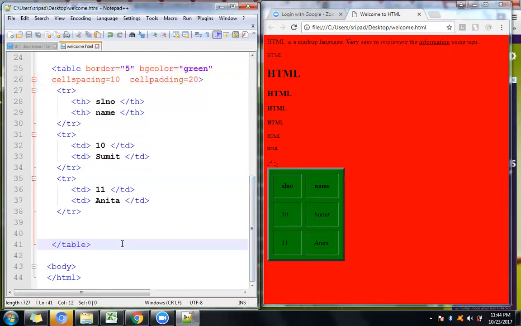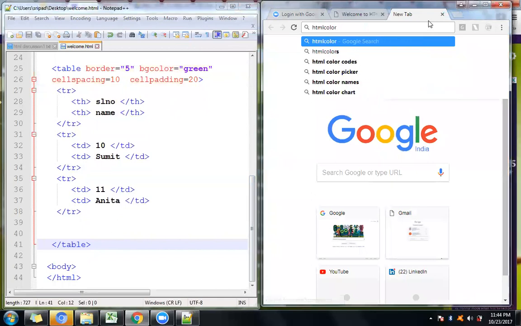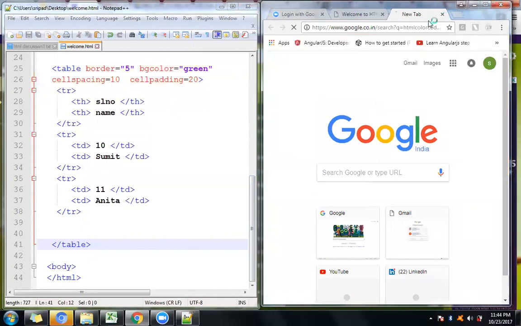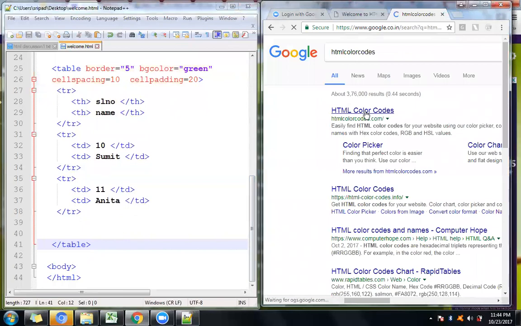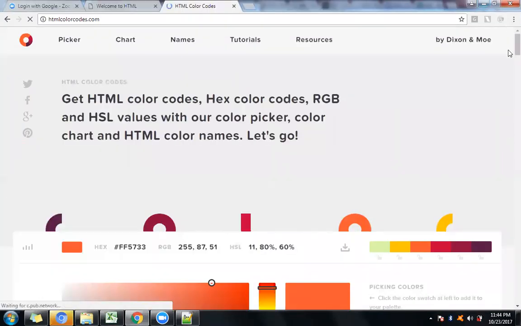We have a list of color formats which are available for HTML, and there are so many different types of dedicated websites like HTML color codes, wherein you can choose the particular colors and apply the same within your web page.